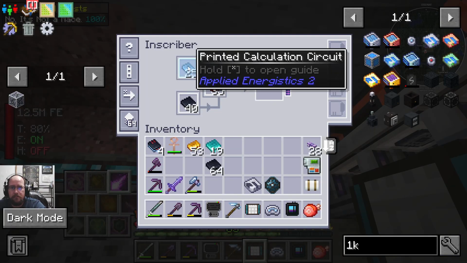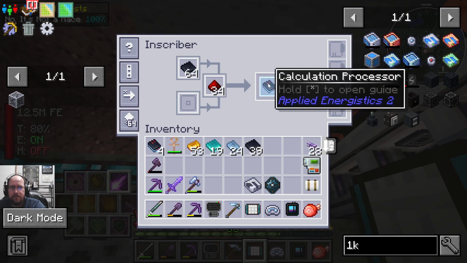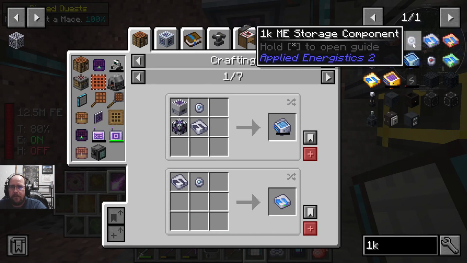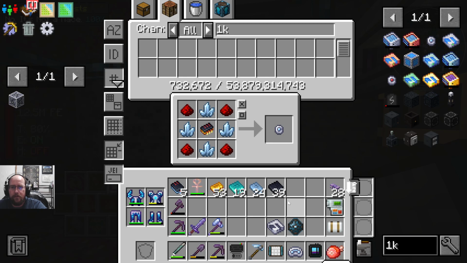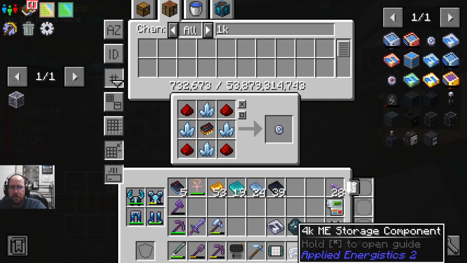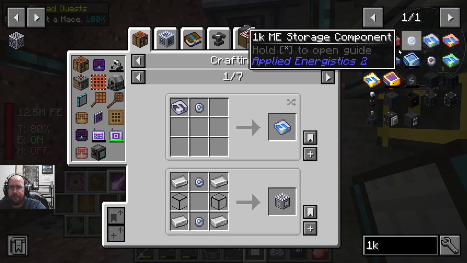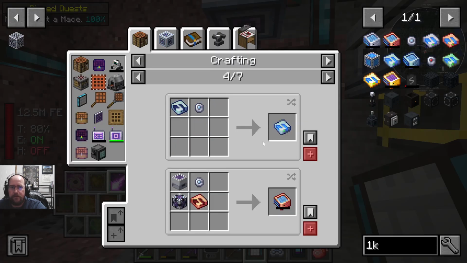That's not bad. Oh, I'm just going to leave the silicon there. All right. So, in order to make 2 more of these, I need 6 of these. So 1, 2, 3. There's 1 more. 1, 2, 3. There's 2 more. Too easy.